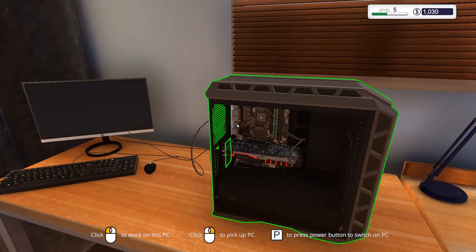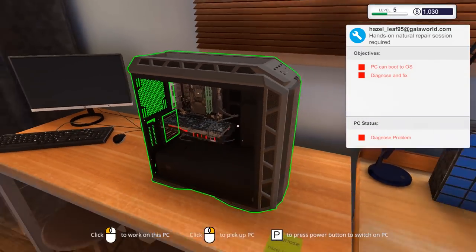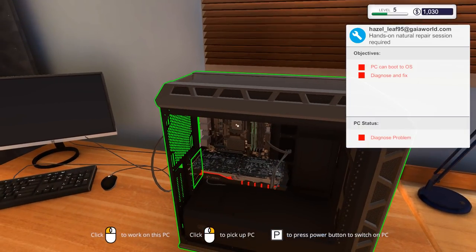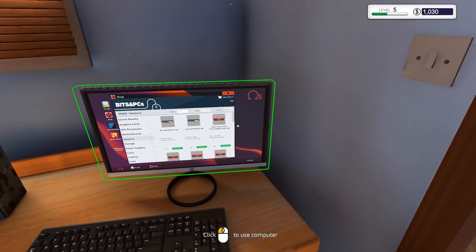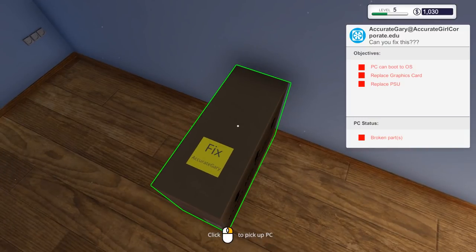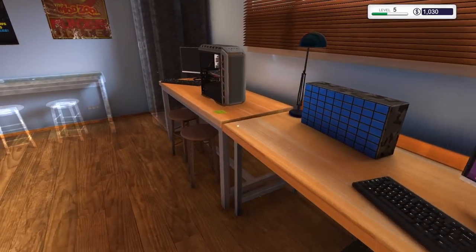So, that one, diagnose and fix. Well, we have fixed it. By the way, leaving an open cooler with that compound like that, very bad idea. You just get a bit of dust and stuff in there. Yeah, that's the cooling coefficient wrecked. Anyway, so this one is fix, which is replace power supply, replace graphics card, probably for a like-for-like swap.